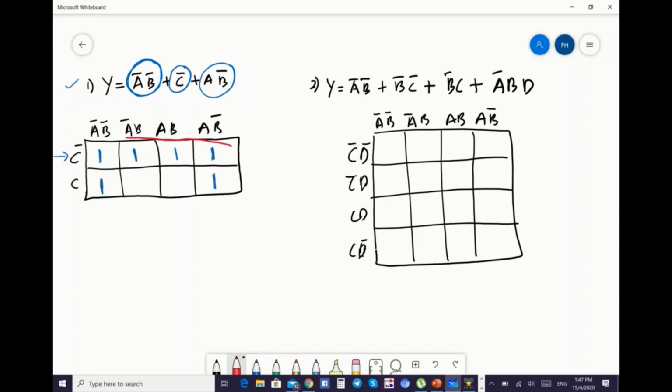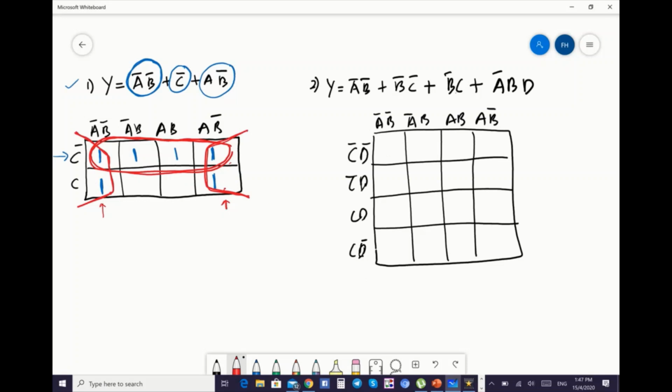We start with the first loop, these 4 adjacent cells. And then you have 2 remaining. This cell is actually adjacent to the one on top. So this cell is adjacent with this one. At the same time, this cell is also adjacent with this cell. That's why you can loop like this. So these 2 by these 2. So you have 2 loops.